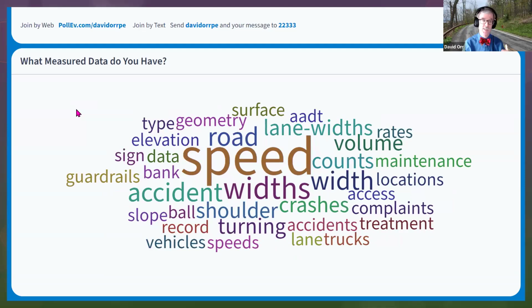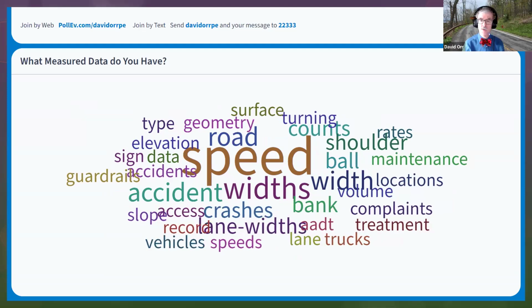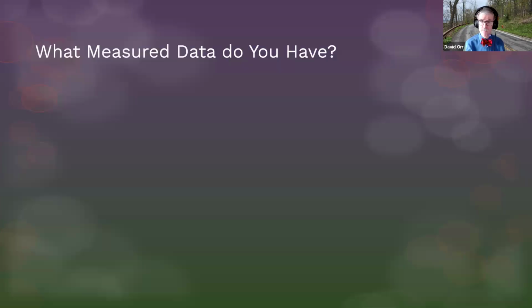That's why getting started with what you have is so critical. Okay? So in terms of what measured data you have, you probably have more than you think. You have traffic counts. If you don't have traffic counts, there are some good, quick ways to get that. And by the way, New York State has a traffic data viewer. You can go online, and if there's a bridge in your community, it'll have a count. You can do a 15-minute count if you don't have a full count. There are lots of ways to get counts. Same with speed. There are some quick ways to get speed, and you probably have more of that than you think. And again, that would be one you could do with counters, if you could borrow some counters.